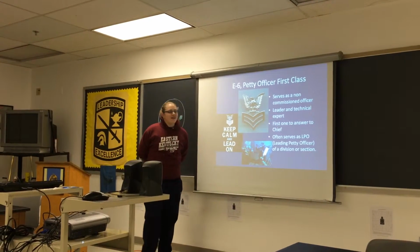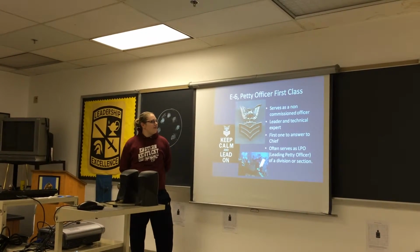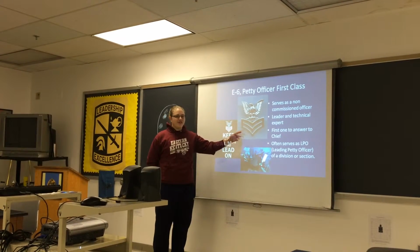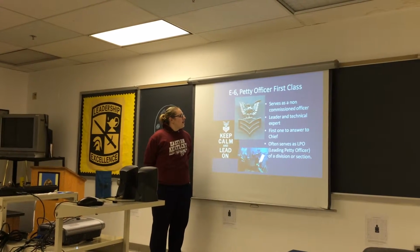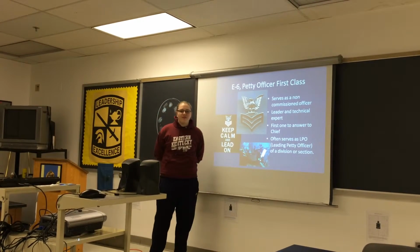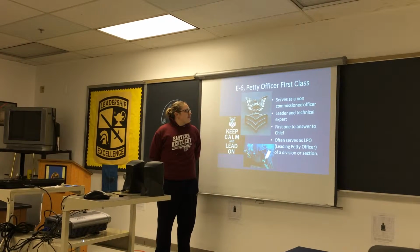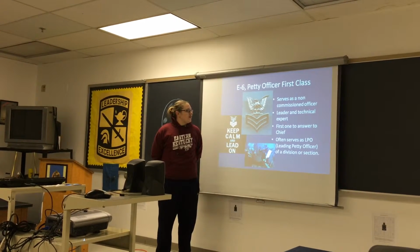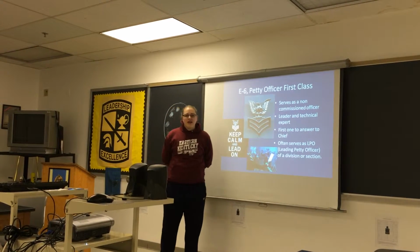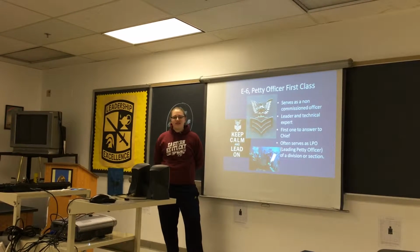An E6 is a Petty Officer 1st Class. This is the last rank of the petty officers. As you'll notice, there are now 3 chevrons under the eagle. The eagle still faces right because it's the honorable thing to do. An E6 serves as a non-commissioned officer. It is a leader and a technical expert. It usually leads its division or its section.